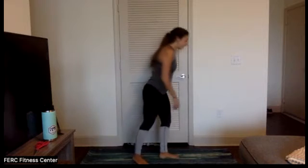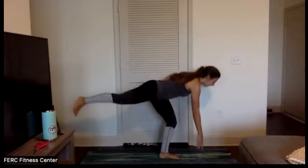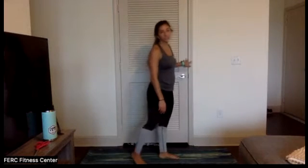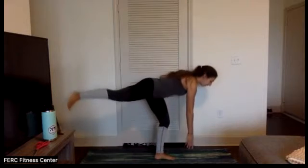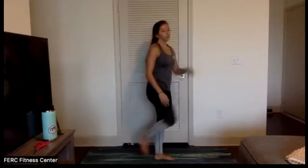Second exercise, you're doing a single leg deadlift, knee drive. 1, 2. Now that's the one where there's a lot of balance for 7 a.m. on a Thursday. You can hold on to the wall here if you'd like, or hold on to a chair in front of you. And that's what it's going to look like.